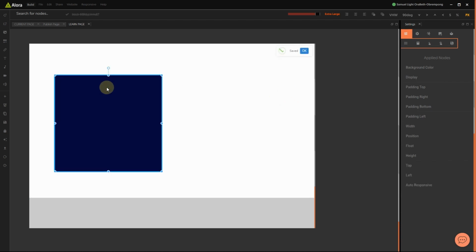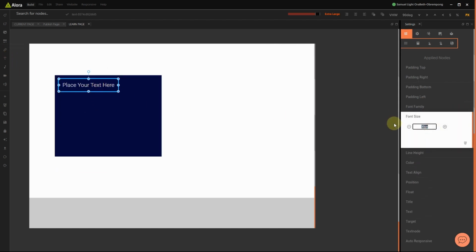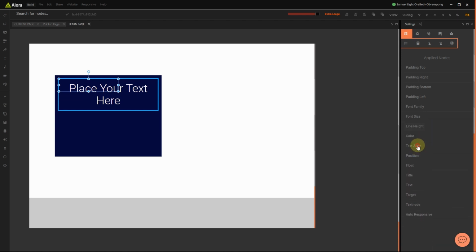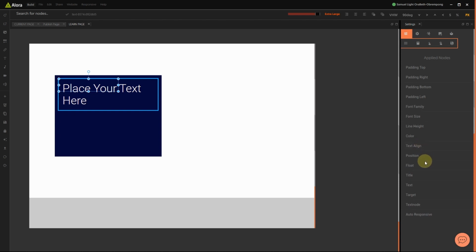Now that I have this, what I really want to do is have text in there, right? I'm going to put text in here, and what I'm going to do with this text is change the font size and make it 60 pixels, right? So as I said, it's also a node, right? And I'm going to change the line height and make it 65, right? You can use these plus icons. Now I'm going to make it justified to the left, and that is it.